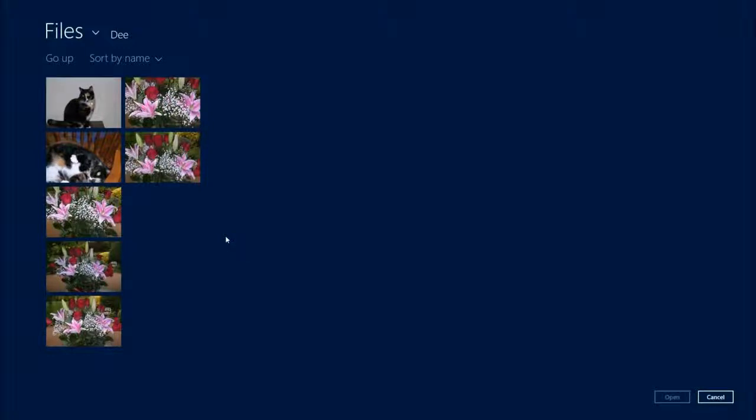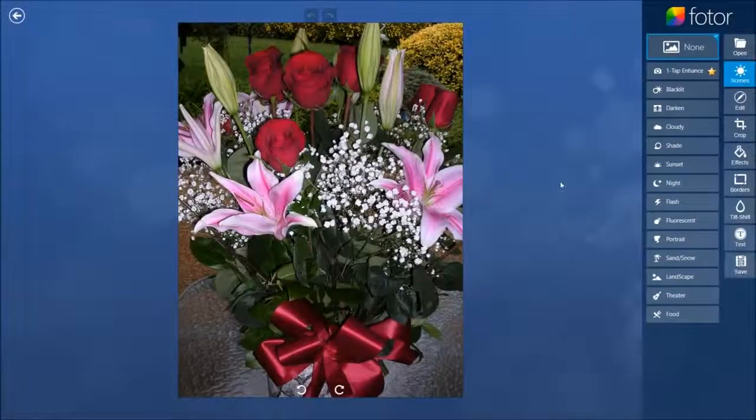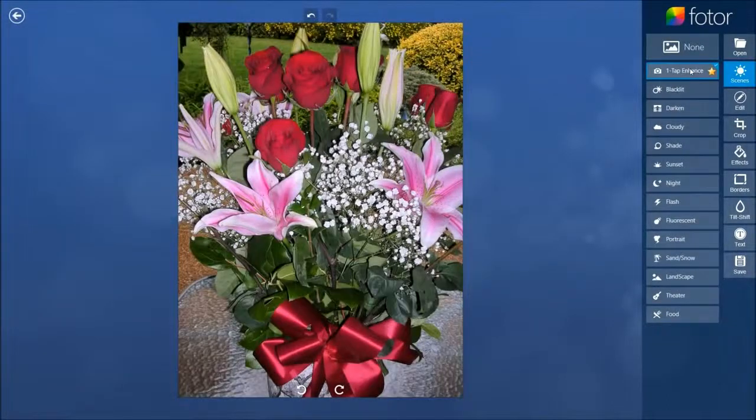We have some cat photos, because we sat for a relative's cat for a while, so we have those, and we have some pictures. We're going to grab a flower, and we're going to go ahead and say edit that. So if you look here, we're on the scenes menu, and we look here at all the different scenes that are available. They're very nice, and there's this one tab, enhance, that does automatic adjustments. We go ahead and click on that, and you see it does a really nice job of changing the picture.